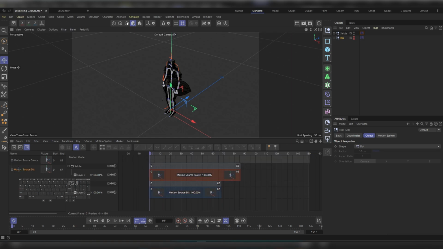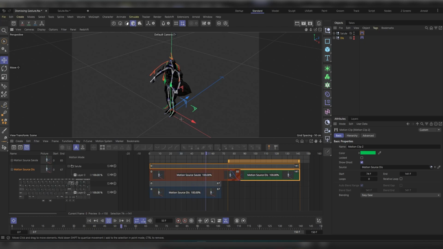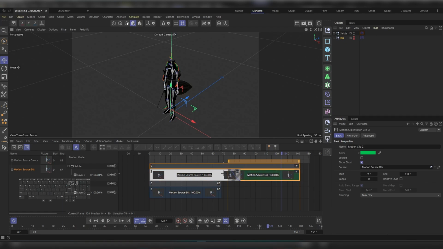Let's drag this motion source, the second one, and drop it here on the first one, and then merge between the two, something like this, and then press F8 to play it. And this is how you can merge between two motion clips.